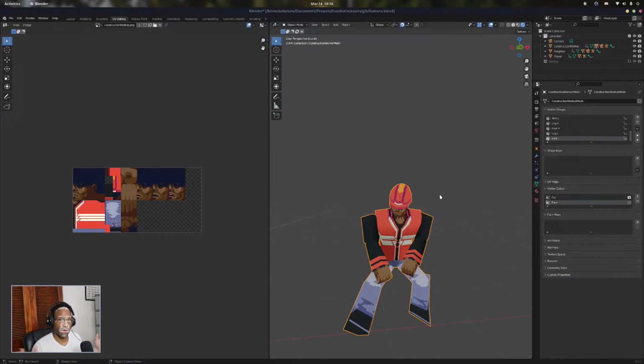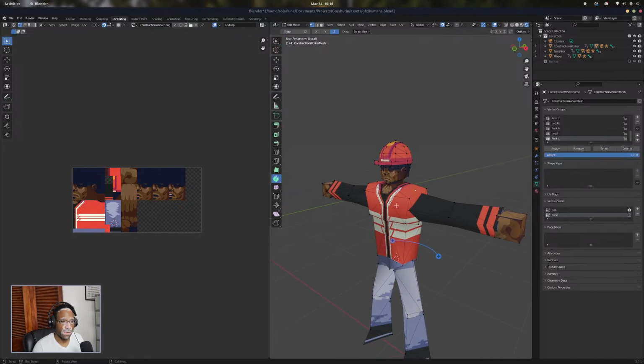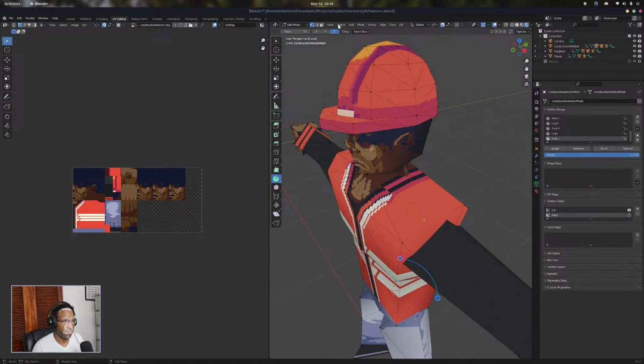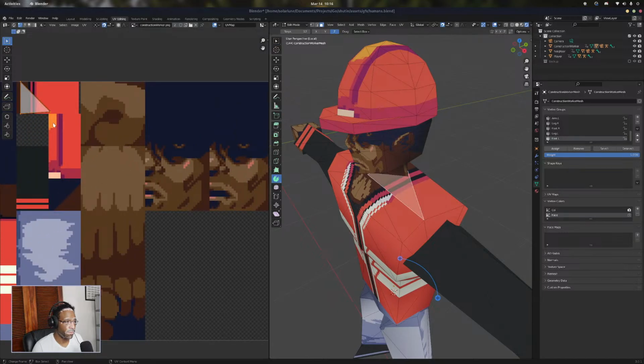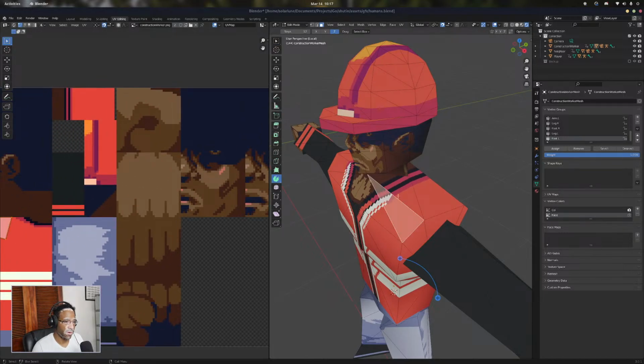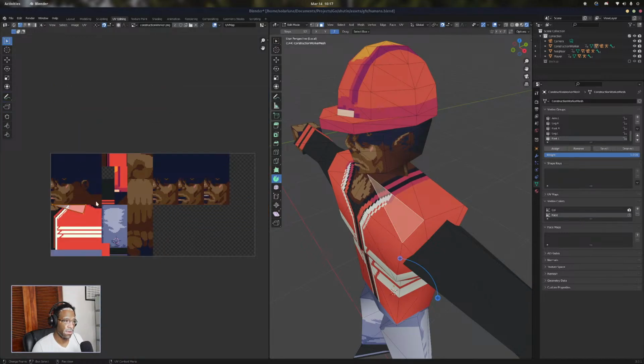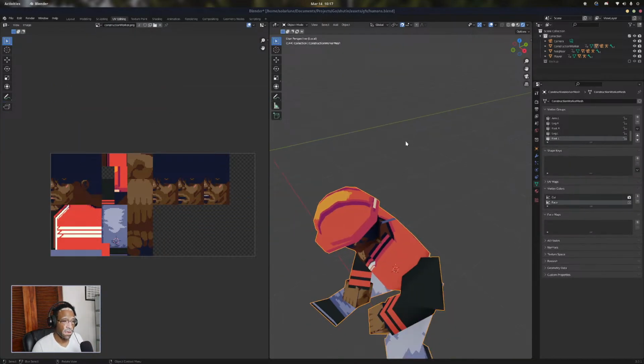So there's duplicate vertices. That's just for simplicity, because this triangle might have a UV like this, this triangle has this UV map, this triangle here has a different UV map, and this triangle here has a different UV location. So they all need their own vertices, as far as I understand it.